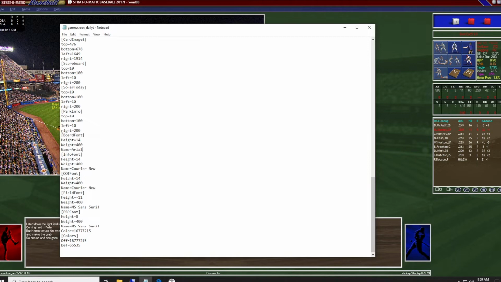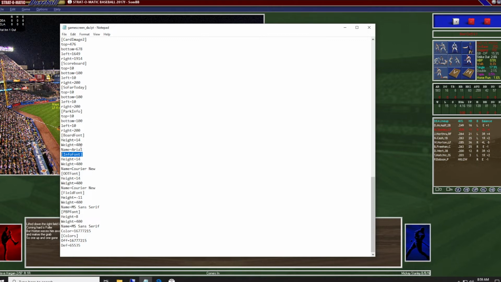So the board font parameters are right here. The heading, or the title, is framed with these two brackets, and then the next few rows below that pertain to the board font until the file runs into another heading with the brackets.